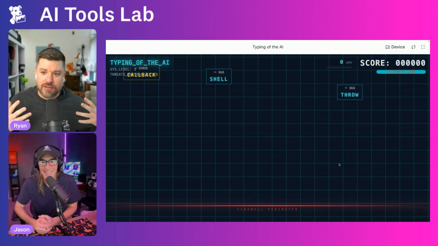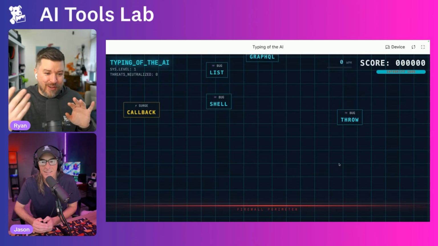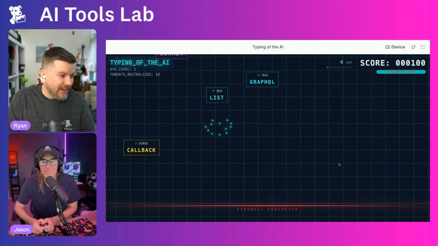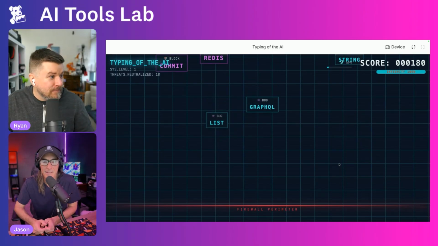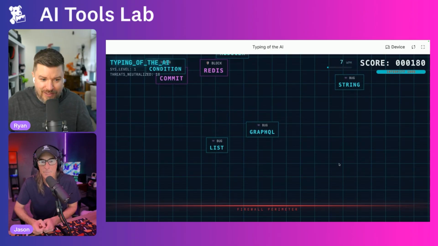So I told it to create something similar to Typing of the Dead. Typing of the Dead is an arcade game where you type and there's zombies coming towards you and you got to type. So I told this one to be more about AI. You can't hear the sounds, but as I type, it will do that. And yeah, it works pretty fast. It's a good way to do touch typing.